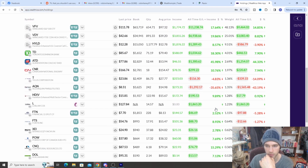As I showed you guys, the portfolio is up quite a bit all time, and it's performing pretty well. So quick little overview of the total return of our accounts. And like I always like to mention, make sure you look at the total return, not just the stock growth, because if you have a dividend-based stock or a dividend growth stock, or you've grown that dividend growth over time through years of keeping invested in a good quality company, it's important to reflect that inside the total return of your portfolio.